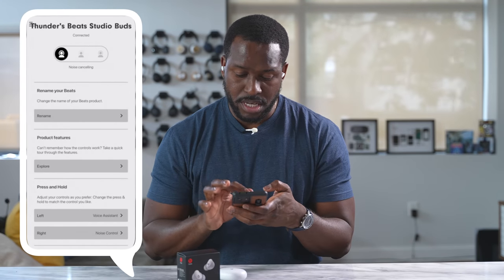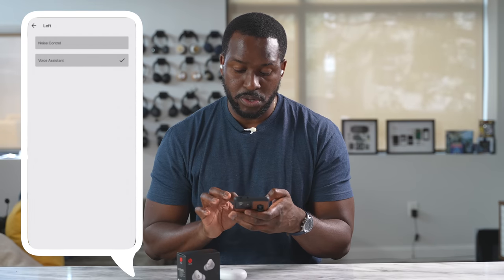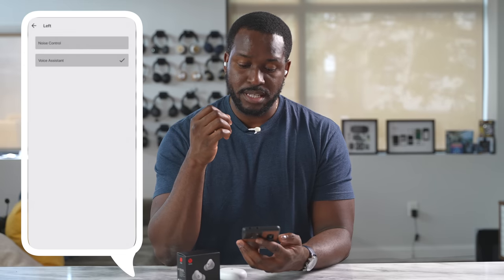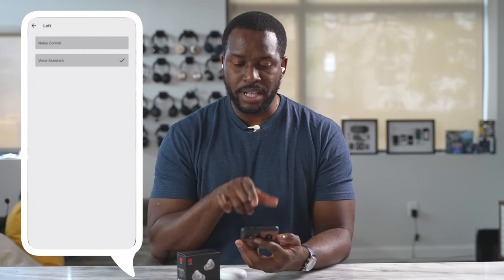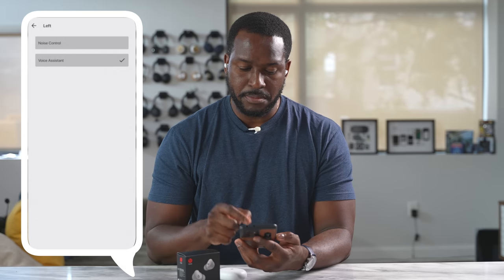Now, the application is really simple and easy to use and does bring some really unique functionality. So you've got things like active noise cancellation, you've got transparency, and then of course you can turn it all off. You can also see your battery levels for each of your earbuds. You can rename your earbuds themselves, and you can basically change the controls on your earbuds.